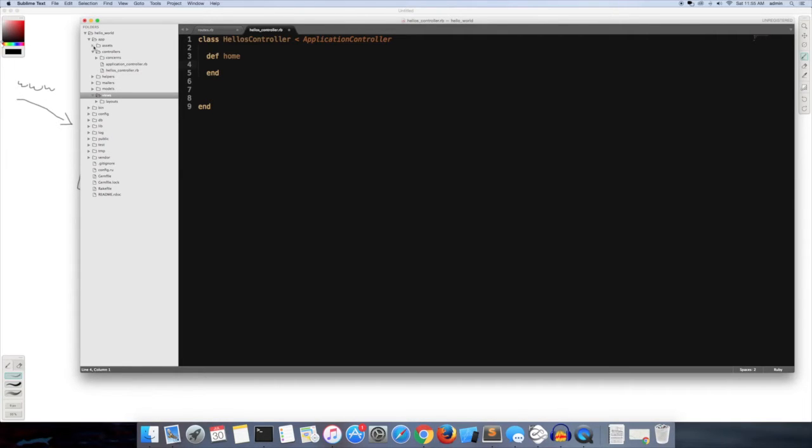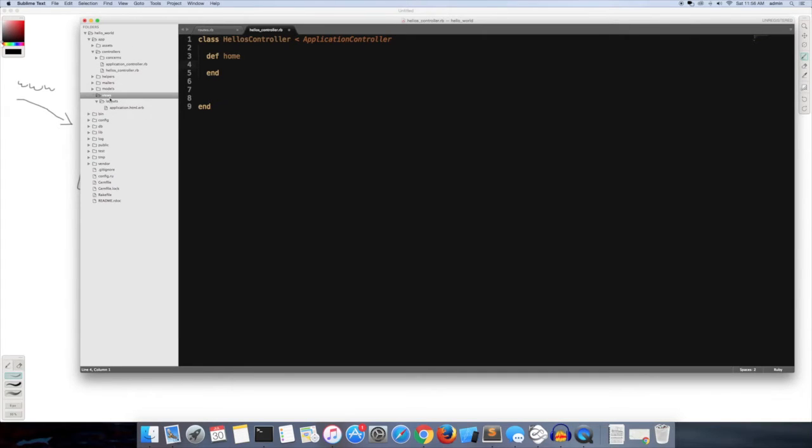So if you know CSS and HTML, well, you need to know CSS and HTML. So if you haven't learned it, go learn it on Code Academy or many other online places. It's not a hard language, but it takes some time and you gotta do it. So views is where, let's say, the HTML happens, and the assets is where the CSS happens. So this is like the arts and crafts centers.